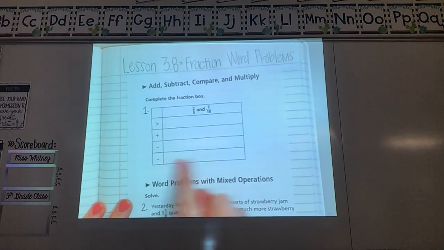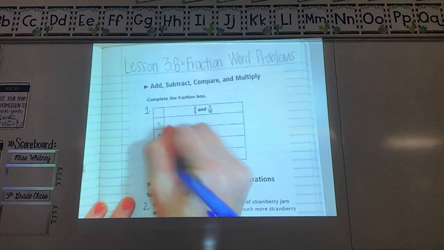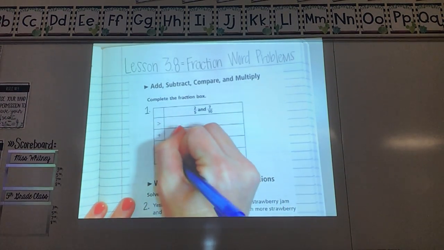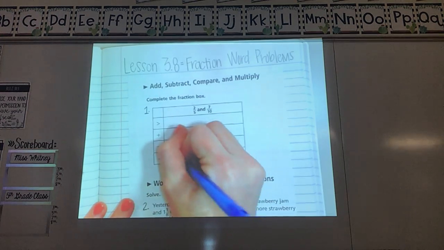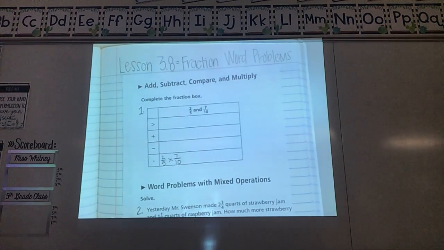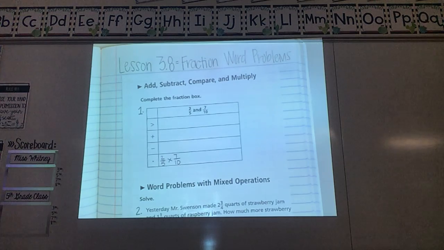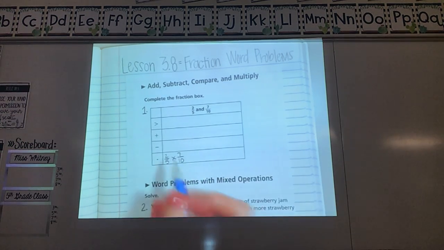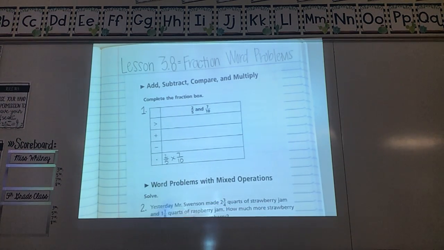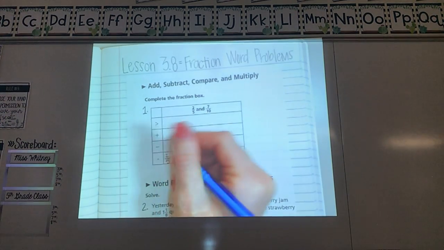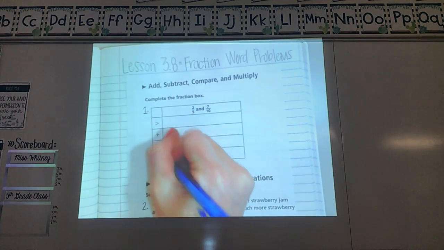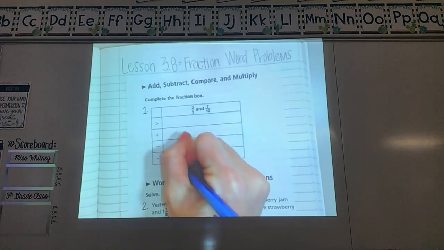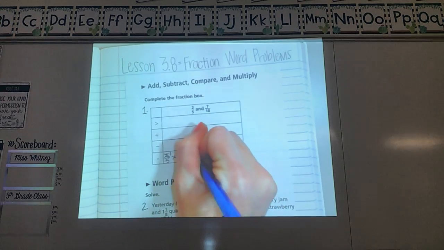So let's start with the bottom. I'm going to copy down my fractions, 2/5 times 7/10. If I can simplify, I want to because that will make it easier. So I'm going to look at 5 and 7. Is there anything that will go into both 5 and 7? Nope. So check the other way. 2 and 10. Anything that will go into 2 and 10? Yeah, 2 will. How many 2's will fit in 2? That is 1. How many 2's will fit in 10? That's 5.